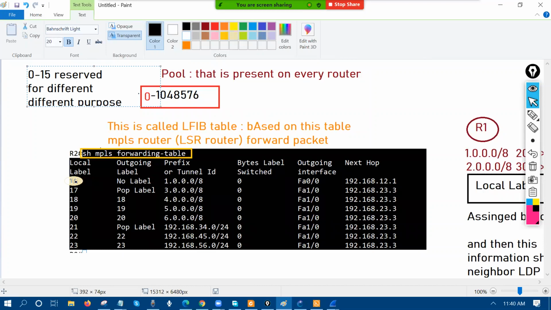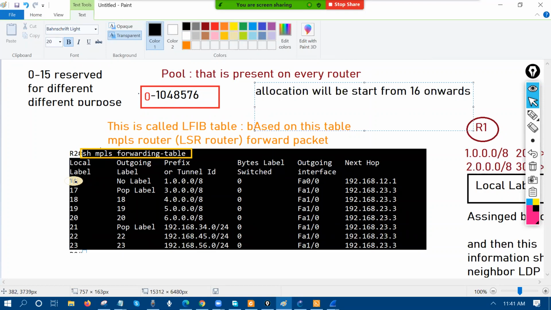Don't worry about that. Okay. But yes, the allocation will happen from 16.